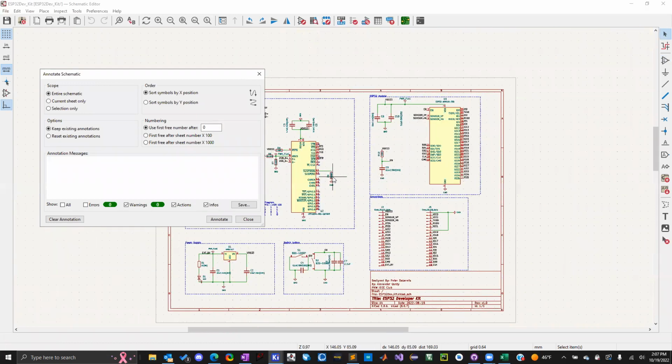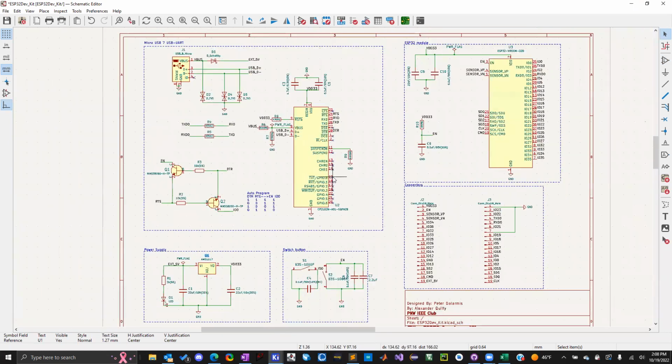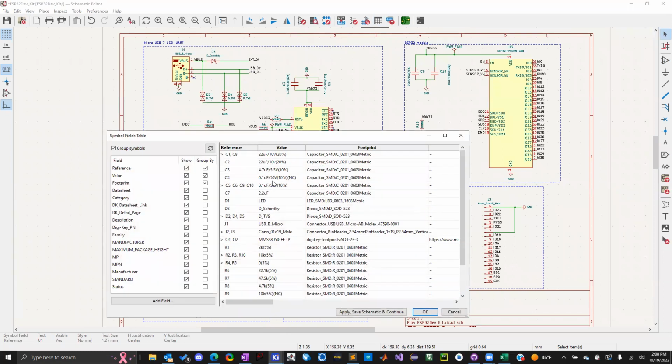So if you guys haven't done it already, go ahead and click this button right here, fill in schematic symbol reference designators, and then annotate everything. And so that'll fill in the numbers on all your components, R1, D1, C1, U1, and so on. And then the other thing is we'll have to pick all those footprints. So I guess we'll get this out of the way now.